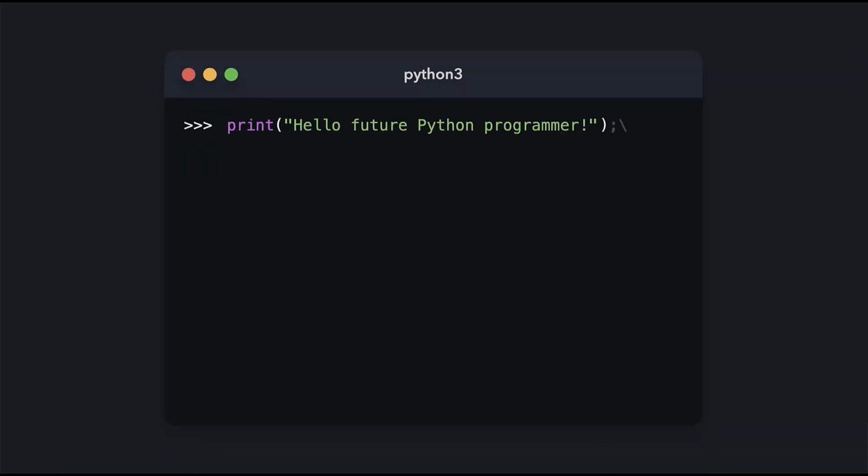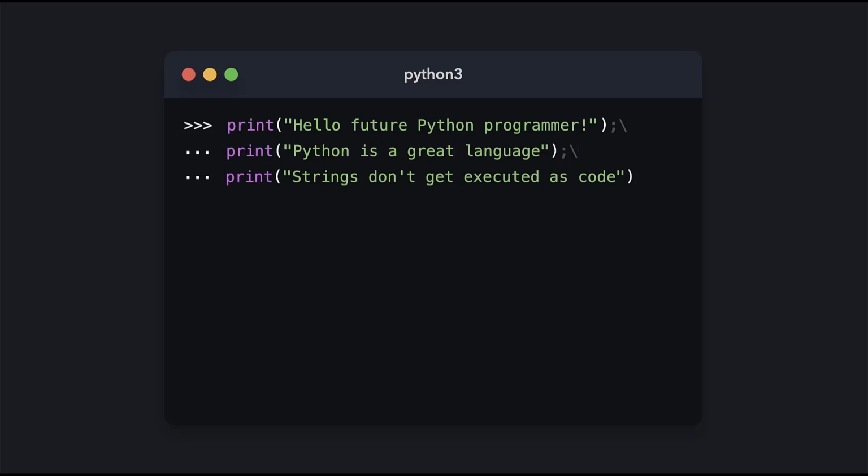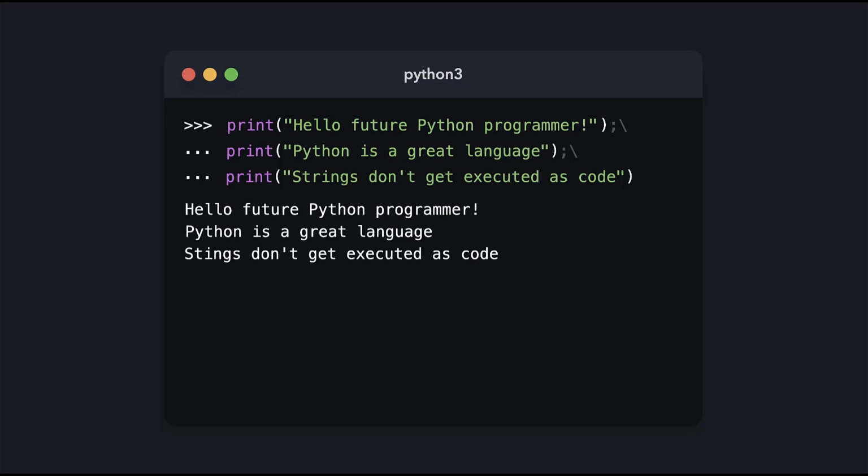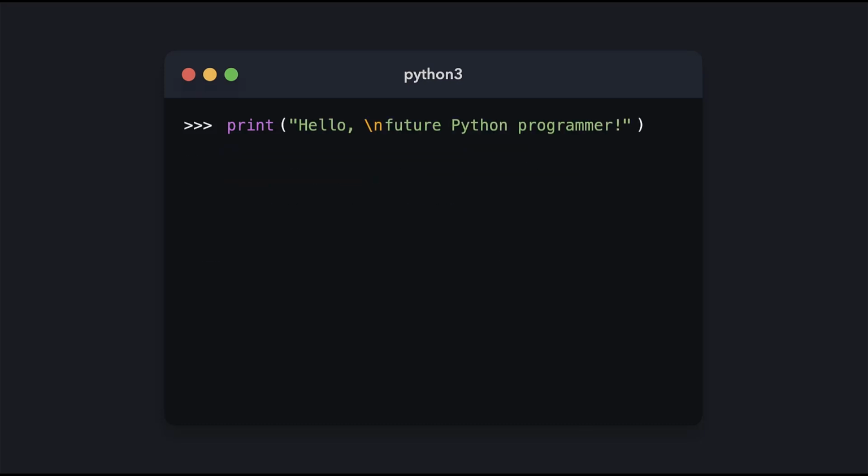Since the print function is an extremely important function when working with Python, let's look at all the possibilities that this function provides. If we want to print multiple lines at once, we can do so by invoking multiple print functions, each on their own line. An important thing to keep in mind is that there cannot be more than one instruction on a line in Python. If you want to print a longer sentence that should be separated with new lines, you can do so with a new line character. The \n stands for new line, and the backslash lets Python know that the next character after the backslash has a special meaning. This prints the sentence with a new line.